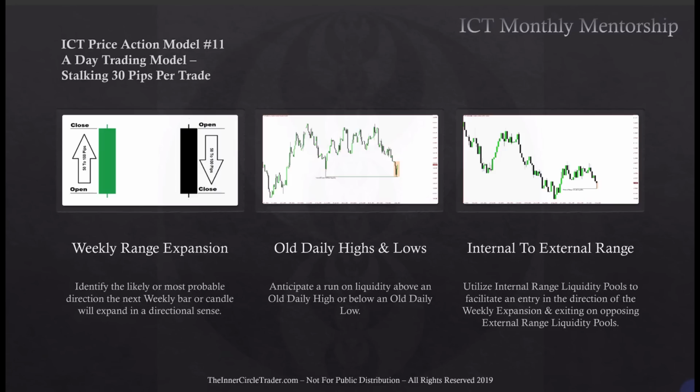But don't force this model or any model to try to deliver the answers for all situations, okay? There's not a panacea model. Some models are going to work very, very well in certain conditions. So just make sure that we have that very clear in our understanding about how one model is not going to answer all situations. And it's okay for the current condition in the marketplace to not be your favored market condition or market structure to trade in.